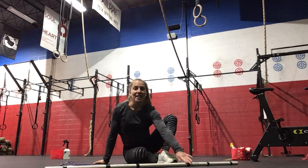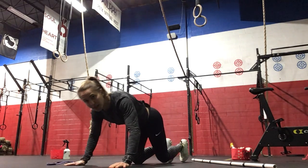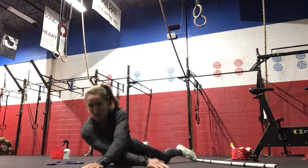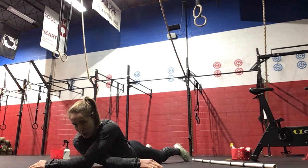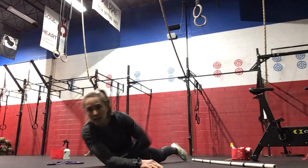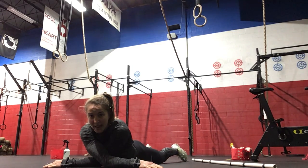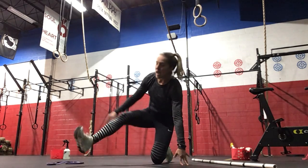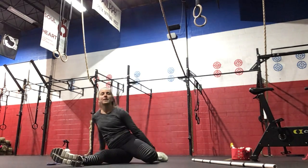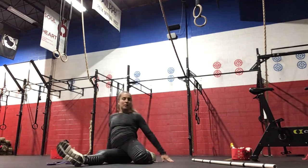For our stretching today, we're gonna start 1 minute on each side with double needle. So thread the needle, looks like this, and it's gonna be a flat needle, so you'll lie down on this one. 1 minute on this side, and then 1 minute on this side, with the palms down, okay? Then we've got a minute half saddle, which looks like this, leaning back here with a bent knee.